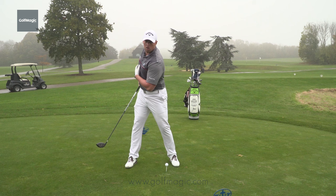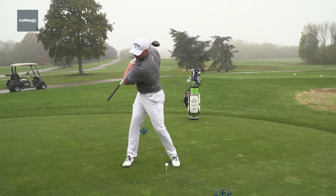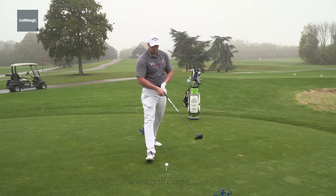For long drivers, what you'll see is a huge shoulder turn. So if I put the club across my chest, okay, you can see that there's maybe a tour player's finish, but long drivers are trying to get into a position somewhere there. So the bigger shoulder turn you can create, the faster that club is going to build up speed and the more distance you're going to get. So it should look something like this.